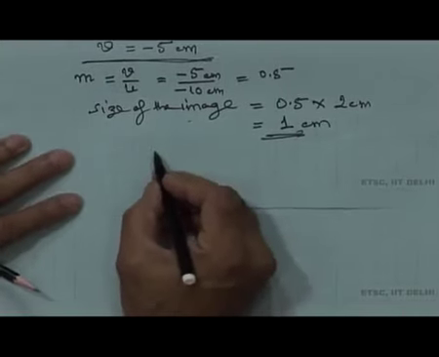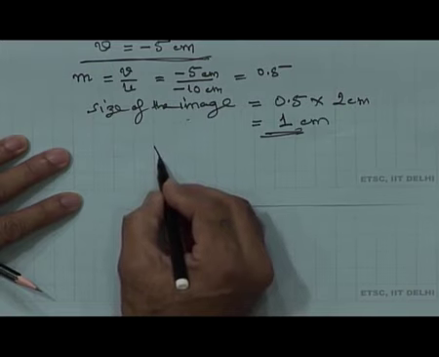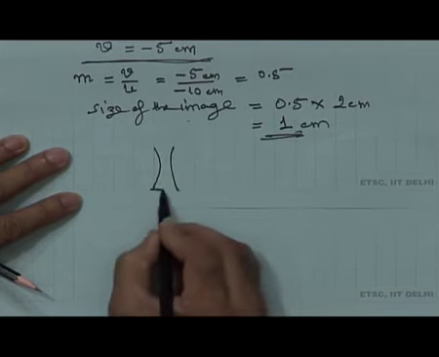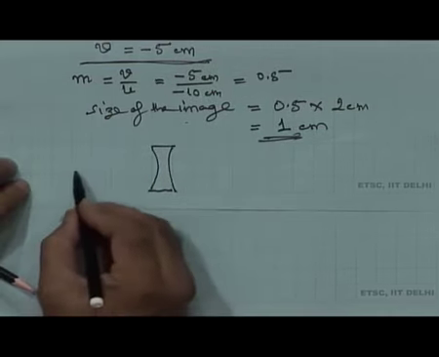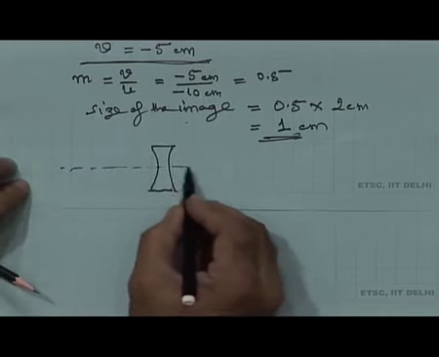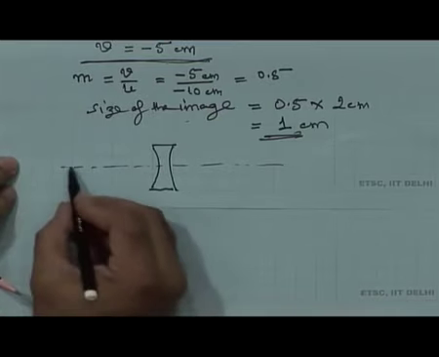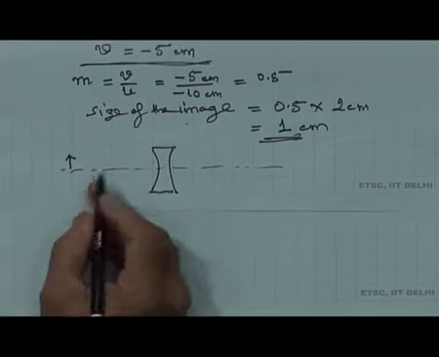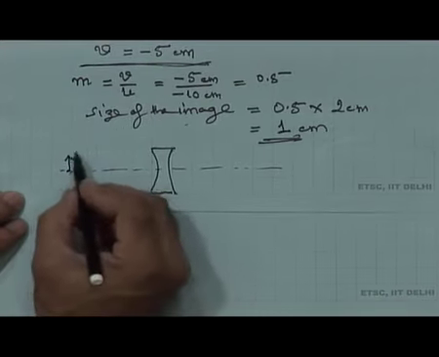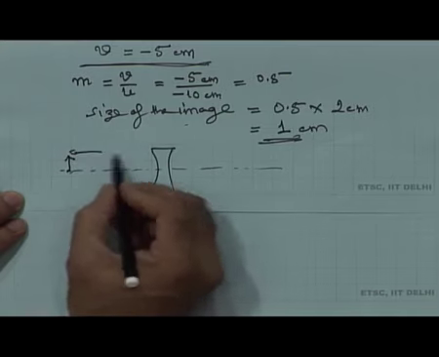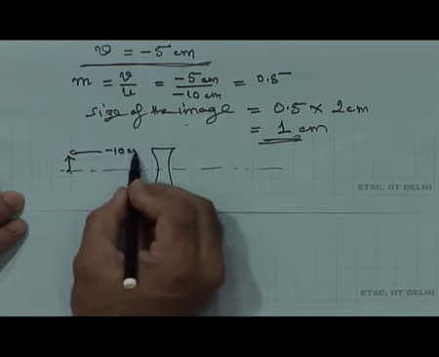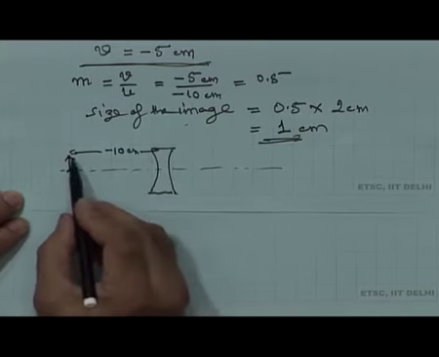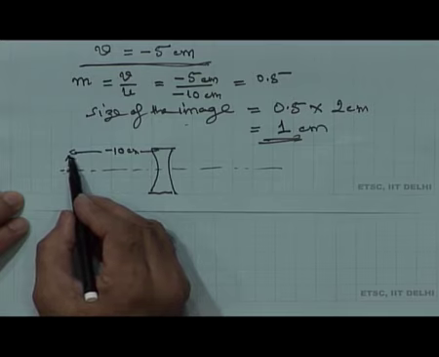So, let me show here itself. Here we have a biconcave lens. The axis is shown here, this is the axis, and here is the object. So, this is the focal length and also the object distance. So, this is minus 10 centimeter, this distance. So, we consider image formation. We have to draw a diagram showing image formation.